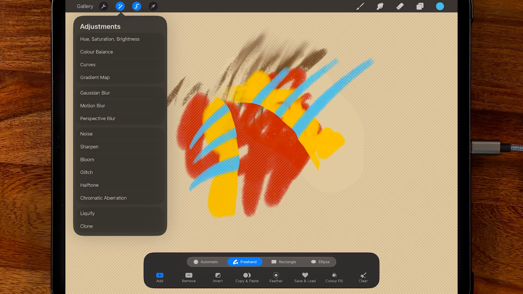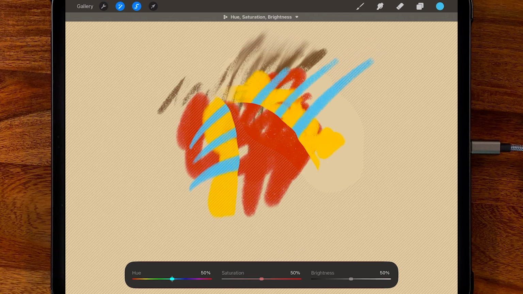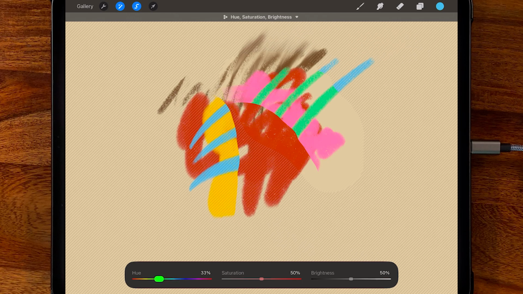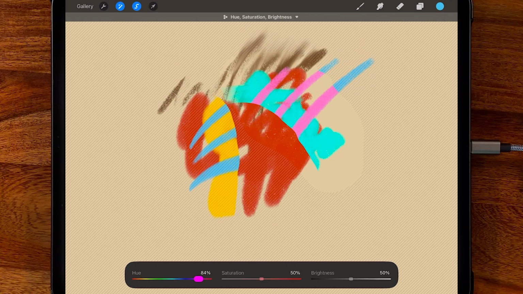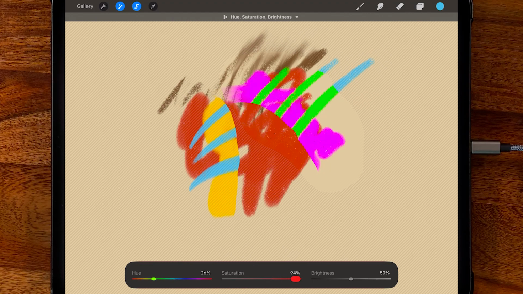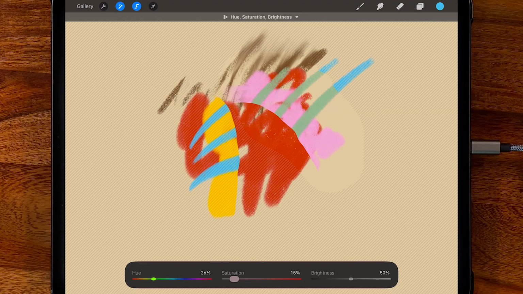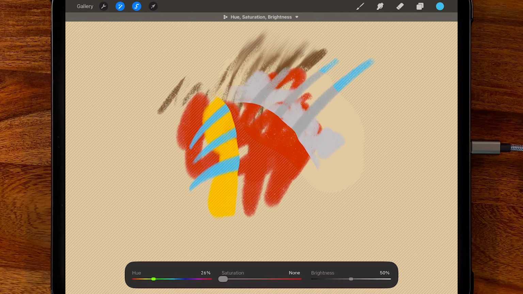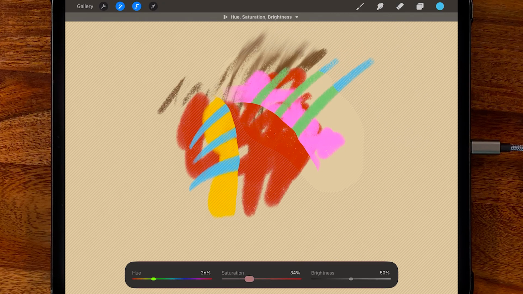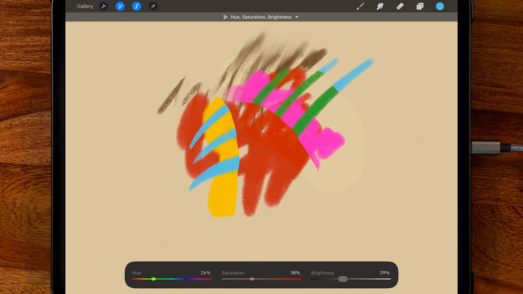Because if I come to, say, the top one, hue, saturation, and brightness, I get 3 sliders at the bottom. And look at this. If I come to the hue slider and I move that around, I can alter the colours of that top area. I can control so they're very saturated and pretty bright, or I can make them so they're very knocked back and almost grey. In fact, I can make them completely grey and then just dial in the amount of colour that I want, or I can alter the brightness like this.